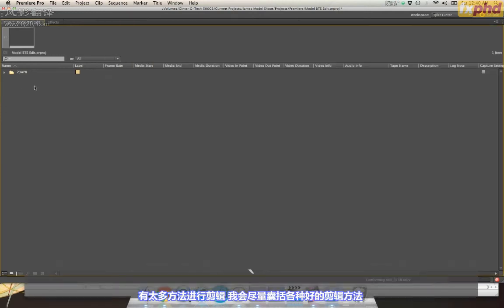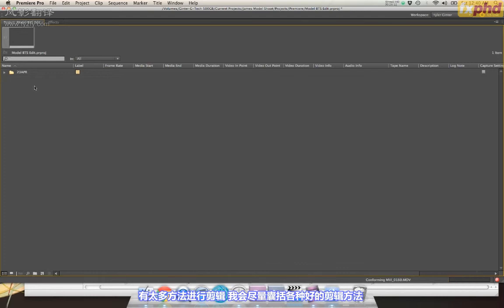There's tons of ways when it comes to editing, and I'm going to do my best to cover different techniques, but once again, I'm going to show mostly what works for me and what's worked for me in the past the best. Especially when we start talking about keyboard shortcuts and things like that. I've adopted a lot of my keyboard shortcuts from Avid and some things from Final Cut and things I like in Premiere natively. So it's not the most standard way of thinking about a lot of different things, because we're kind of merging a lot of technologies together, but it's the fastest for me. And so that's what I'd like to share with everybody as well.